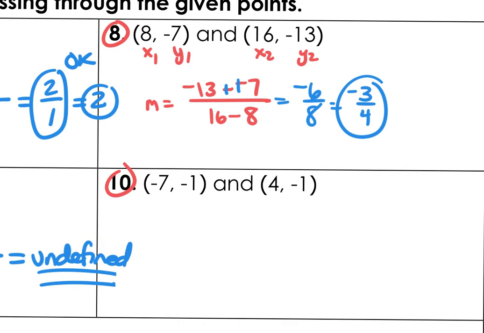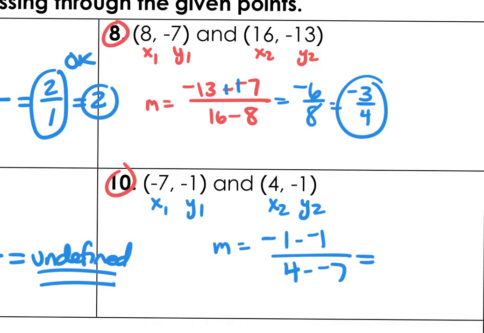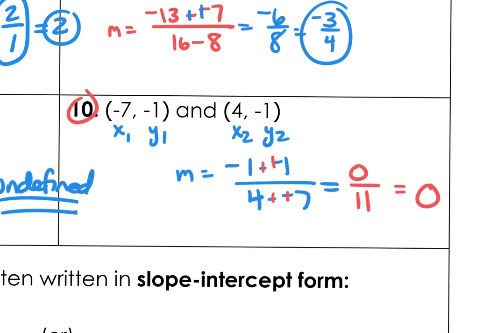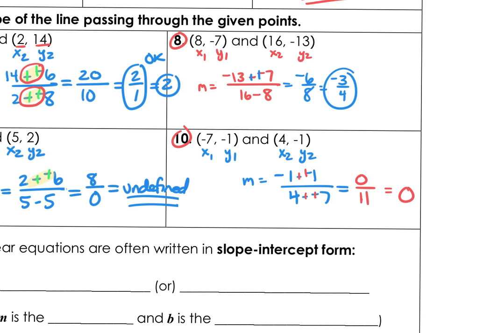Tony, did you get anything for number 10? No, I can solve this. All right, help me out. Negative 1 plus... What's that? It's gonna be 0. Okay. And then that's gonna be 11. And what's 0 over 11? So what's the slope? 0. Yes. 0 up at the top equals 0. Okay. Dylan, come back in. So what do we think? Easy, okay, hard? Okay. All right, moving on.